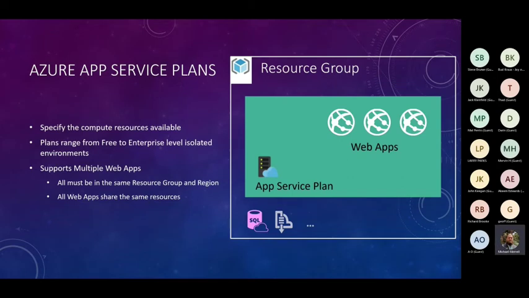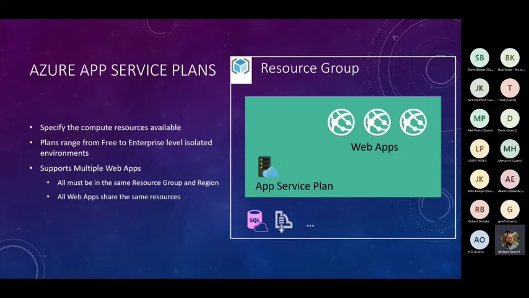So the way Azure App Services work is every Azure App Service website will have an Azure App Service plan that goes along with it. This plan is essentially what represents the compute resources that are available to all your websites that are hosted on that plan. Now, with that, you can have any number of websites on an individual plan. The thing to keep in mind there is, as with any computing, the more websites that you put on it, the more taxing it will be on the resources. So the higher resources you need, or you need to split out into multiple plans.